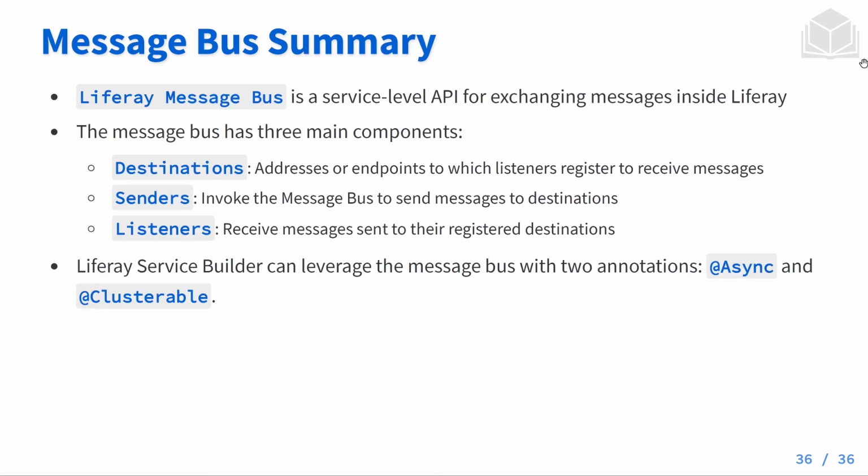The first one is going to be Liferay Message Bus. It's a service level API for exchanging messages inside Liferay. The message bus has three main components, which are the destinations, the senders, and the listeners. And the Liferay Service Builder can leverage the message bus with two annotations, async and clusterable.